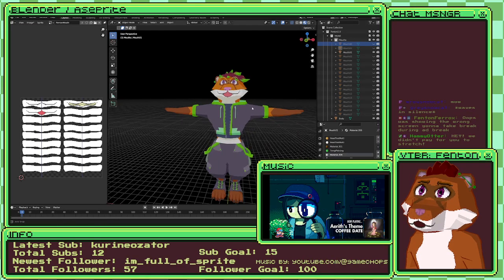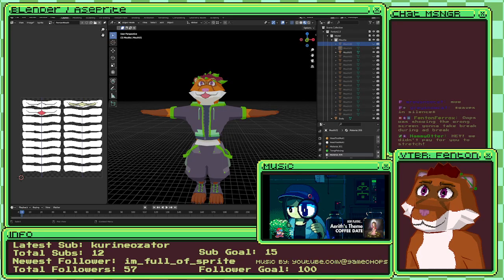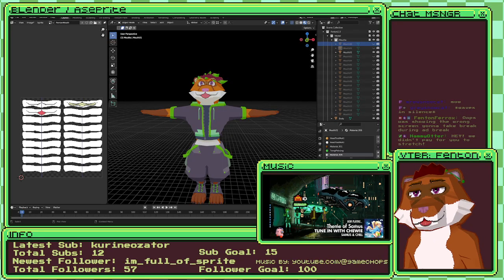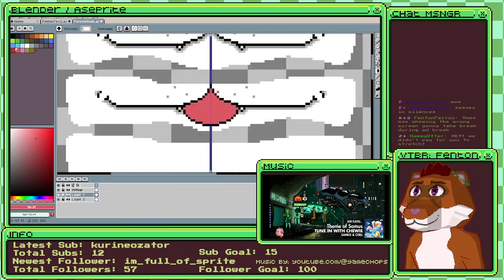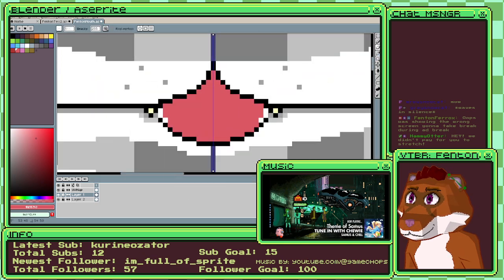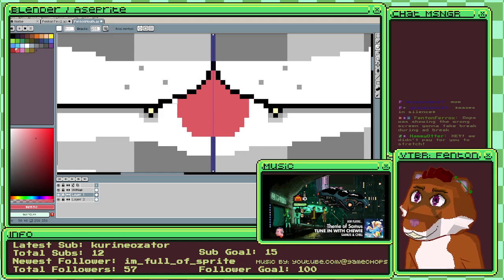Oh my god, that is way too big to be a tongue. Can't stick my tongue out to see. Maybe like that. Maybe that's a little too far.